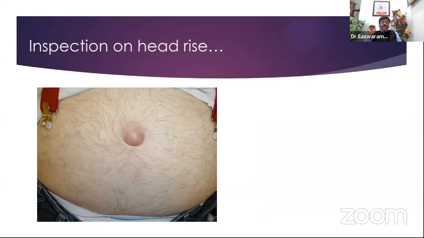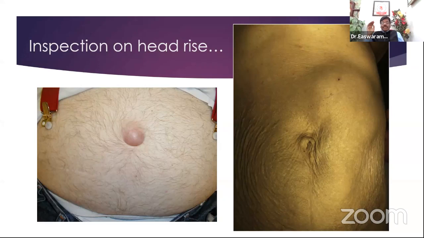Let's go. The inspection, I told you, the Carnett test, the head raising and the leg raising. If it is a parietal lump, like an umbilical hernia or a ventral hernia, they become more prominent. Whereas if you have a spleen, here in the left upper quadrant, you see a mass in the left hypochondrium that moves with respiration, which on head raising becomes less visible. So that is going to be an intra-abdominal mass. So more prominent, less prominent.